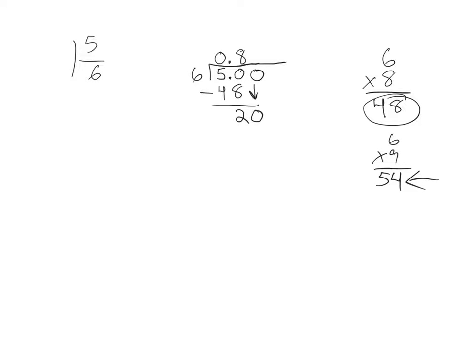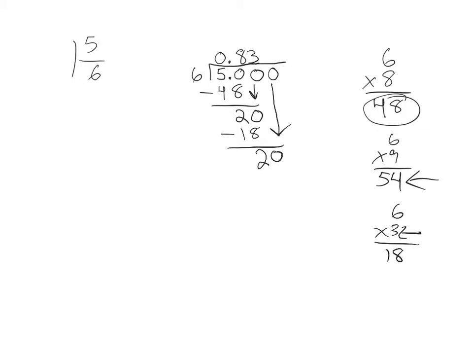So then now the next question becomes, how many times does 6 fit into 20? Again, you do a bunch of multiplication, and you conclude that 6 times 3 is 18. So 6 fits into 20 3 times. All right, so we put that 3 up here. We're not going to forget it like I did last time. 3 times 6 left us with 18. We go ahead, we subtract, and we get 2. And we bring down our next 0.